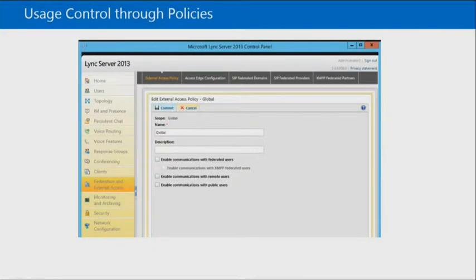So when we're talking about this from an external policy perspective, we get this set of external access policies, but it kind of is an all or nothing, right? I can define unique users should have unique settings in these policies, such that I could say Brian can't federate, Aaron can.